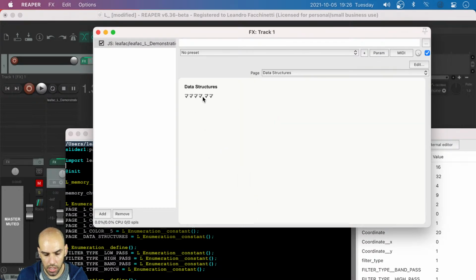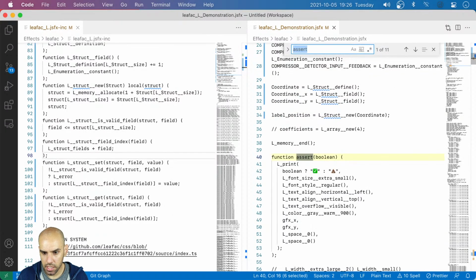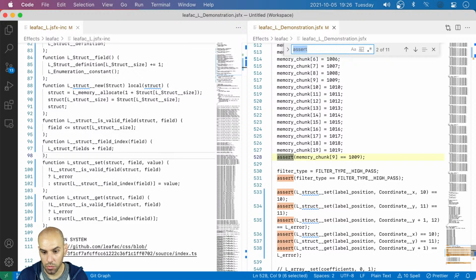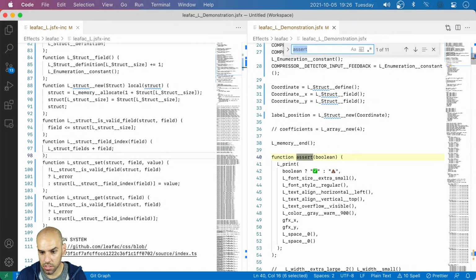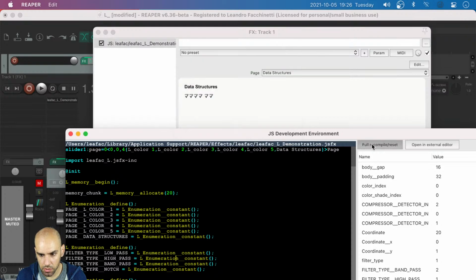And is this not working? It seems like there is a gap here, and I don't think there should be a gap. I see 2, 4, 6 assertions. And how many do I see in the code? I see 1, 2, 3, 4, 5, 6, 7, 8. Yeah, I see more assertions. So I don't think that the assert function is printing this poop emoji, and I know that the check mark is not looking the same as well. So maybe I should do something like pass, fail. It's not as fun, but it's more explicit, so that's good.